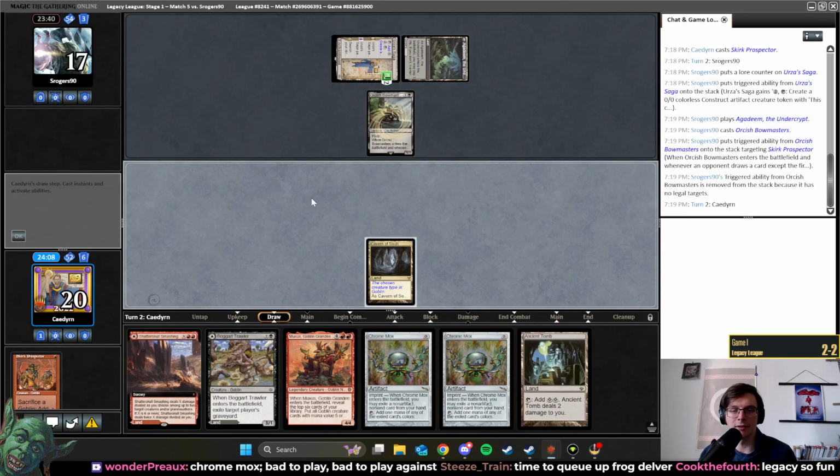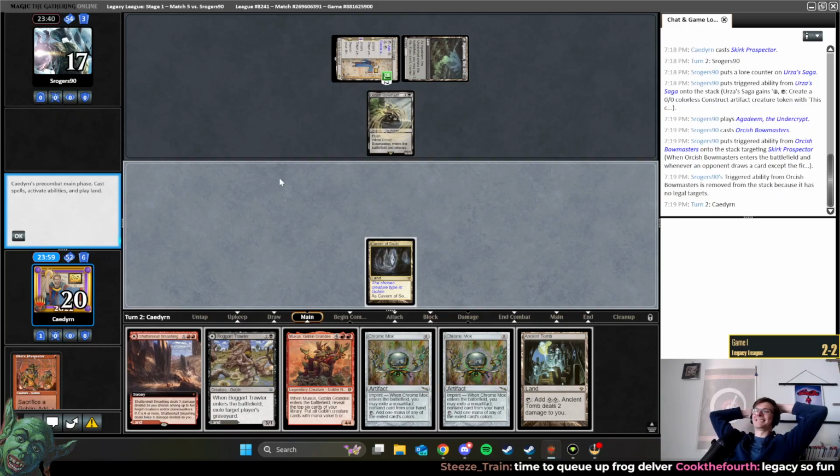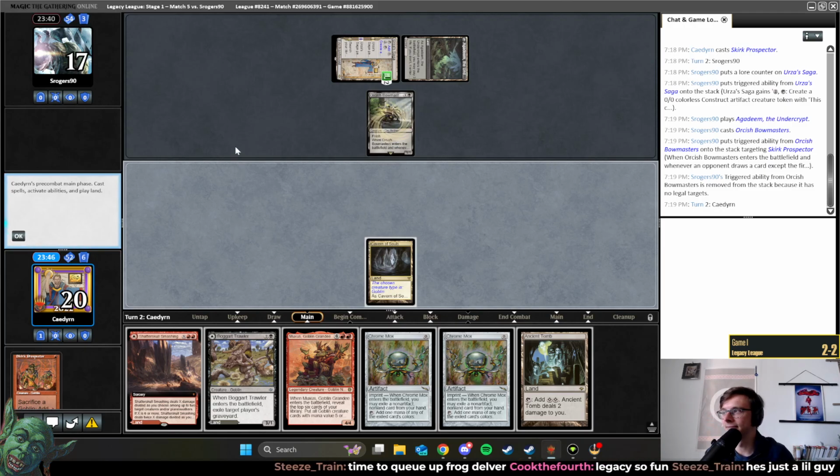Alright. Oh, no. Come on. Why'd you have to kill the Skirk Prospector? Why? He's just a little guy. Your Honor, he's just a little guy. Do I have to pitch Muxus and kill this? Oh no, I can't even do that. Never mind. All right.